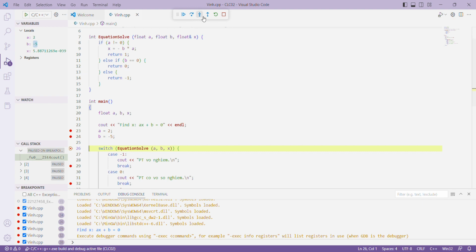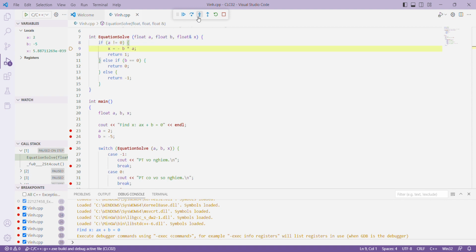I choose step into, and the program will continue its action inside that function. It jumps from line 26 over to line 8, which is the start of the equation solve function.